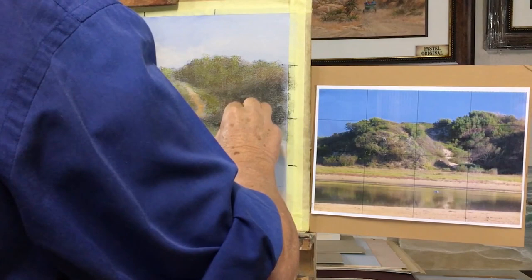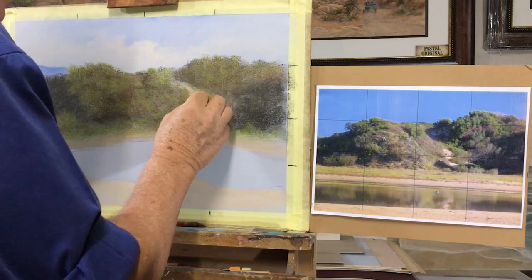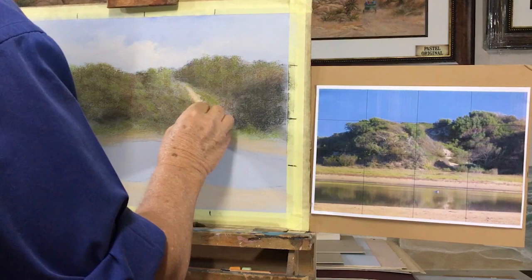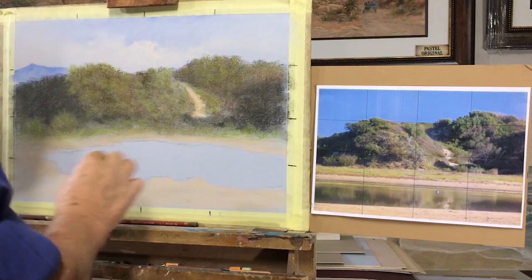Right, I'm going to get back to my sand. I'm going to go back to burnt umber number 10, and I'm just going to skim it over, even behind little bits of that orange in between there. Okay, soften that right down. But it's nice and warm, and that's what we want. Okay, this is the focal point. We're talking about this here, this is what we're going to be concentrating on.